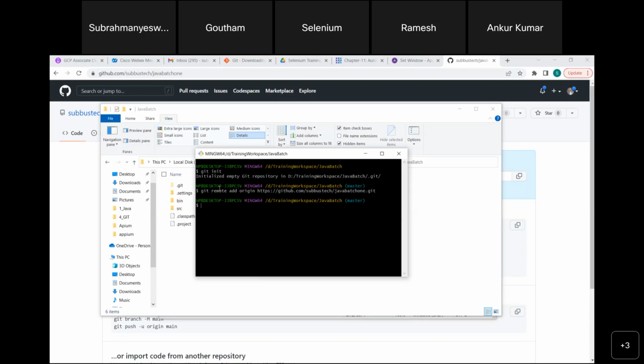If you want to upload some code to a remote repository, these are the first two commands. You don't need to execute them again and again. The next three commands we will use often, whenever we want to add code to the staging area, from staging area to local repository, and from local repository to remote repository. So these are the two initial commands: first we initialize the git local repository on your working folder, and we add this remote repository here. Now this is done.